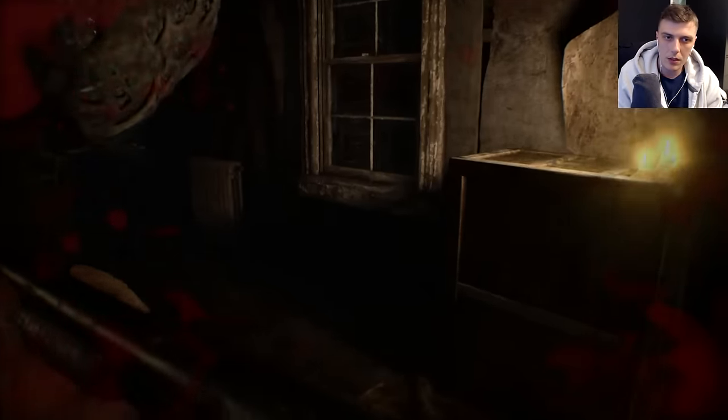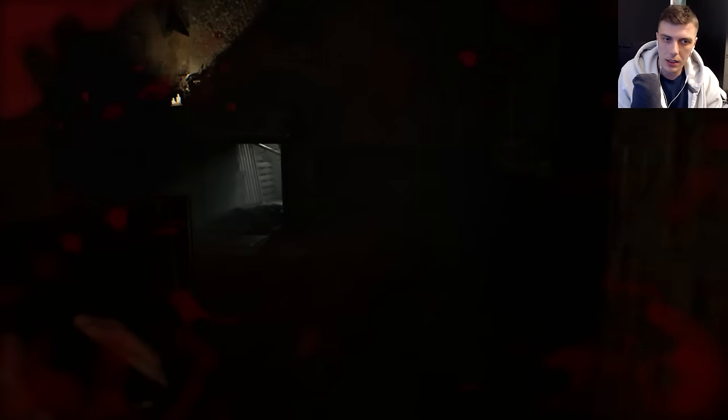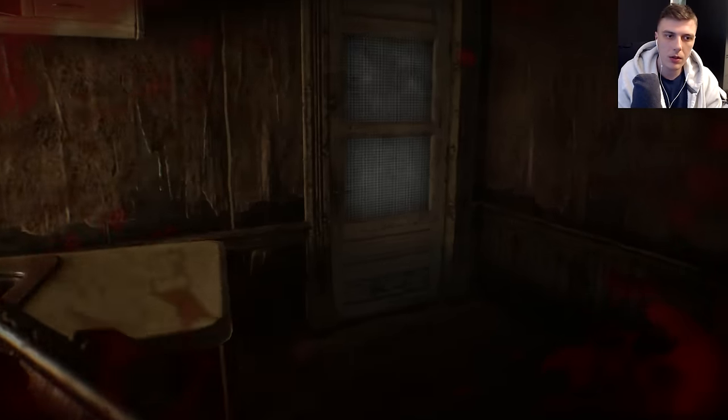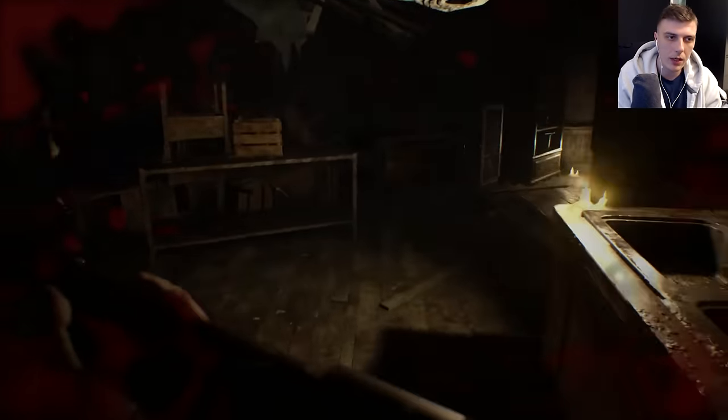Okay, so now we want to go back the way we just came under. Make sure you duck under this thing, otherwise it sends the bugs after you. And we come out here. And we want to come straight out this door, I believe. Oh, no, wrong door. This way, sorry.